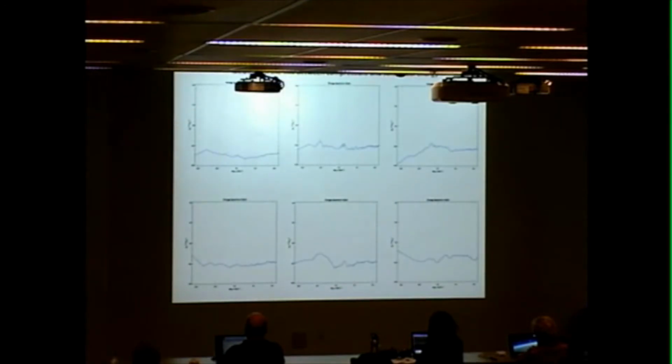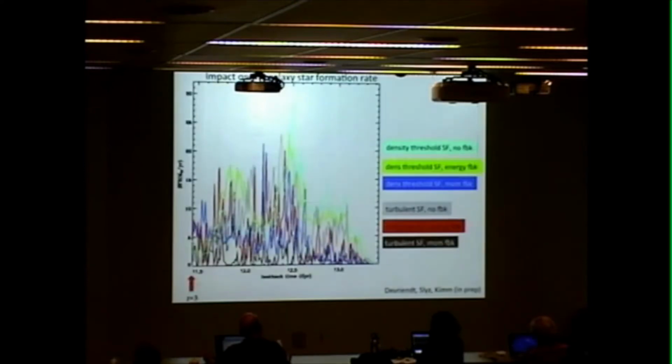Here is the measure of the mix between compressible and solenoidal energy. You remember I use this b parameter of 0.44 in my recipe for the efficiency of star formation. Well, here it's 0.5, for all the runs. It's pretty close to 0.5. That's the ratio of compressible energy to solenoidal energy. All right, results.